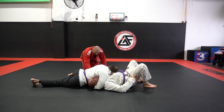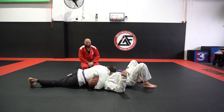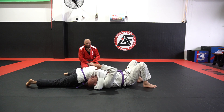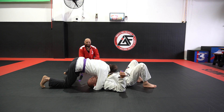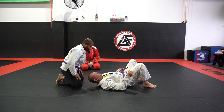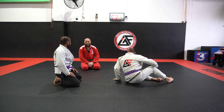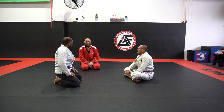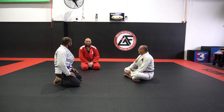That way you're controlling his wrist and arm but also controlling his hip as well, keeping him straight. Now walk backwards and lower your right shoulder as much as you possibly can, tense all the muscles in your arm and put the squeeze on. There you go. Small details but a big difference. I believe one hand is actually really good for that choke — I also believe in the mounted guillotine, one hand is best. So I don't believe chokes are always best with two hands; sometimes it actually works better with one hand.